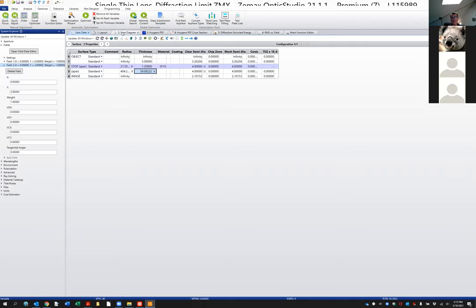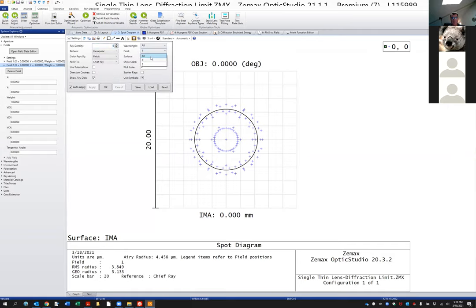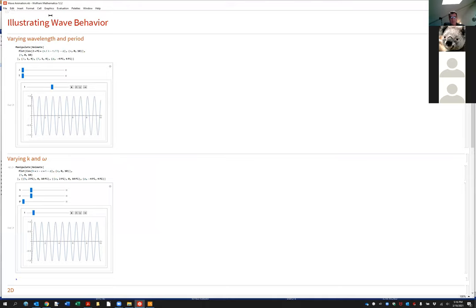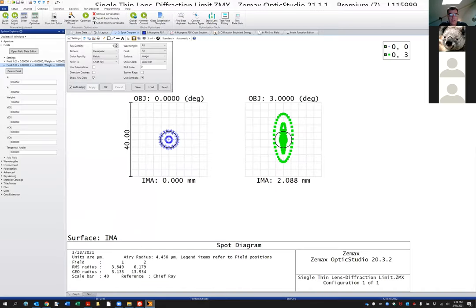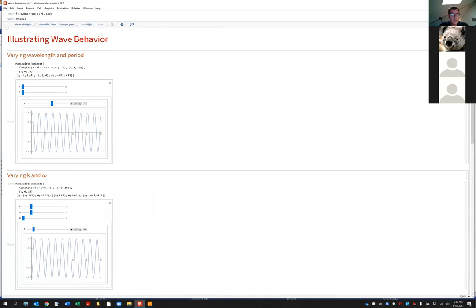Well, one method is we could graph y equals f tan theta and then get a slope of f. Yep. So I would just look at all fields, and I would see that the thing coming in at 3 degrees forms an image 2.088 millimeters off axis. I would go into Mathematica and I would say F equals 2.088 divided by the tangent of 3 times pi over 180. And I would get something very close, but of course we've got some spherical aberration in here. So we shouldn't be surprised that the image didn't form quite where we expected it, but it formed close.